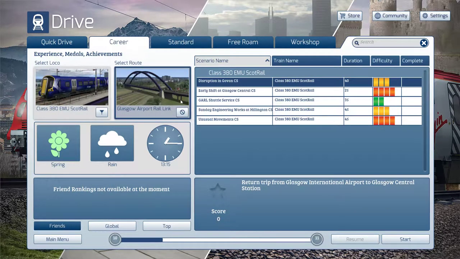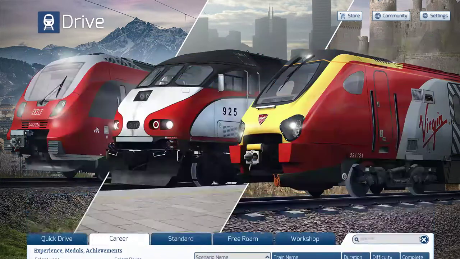this route, the Glasgow Airport Rail Link, which is a proposed route I heard that's supposed to link between Glasgow City and the airport itself. So what I'm going to do is take on the disruption in Govan, which is a return trip from Glasgow International Airport to Glasgow Central Station. So let's do this.